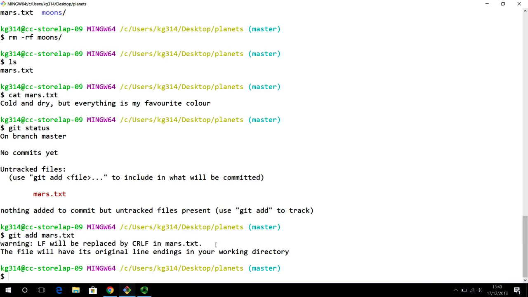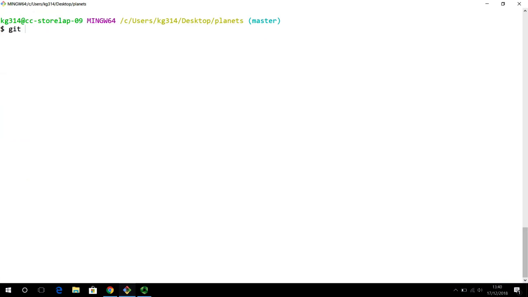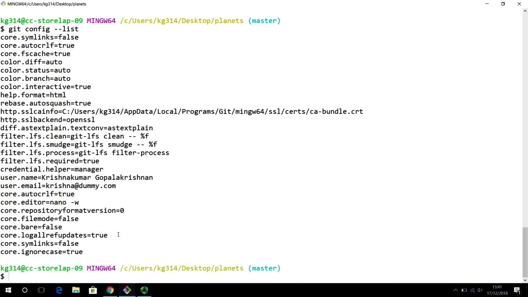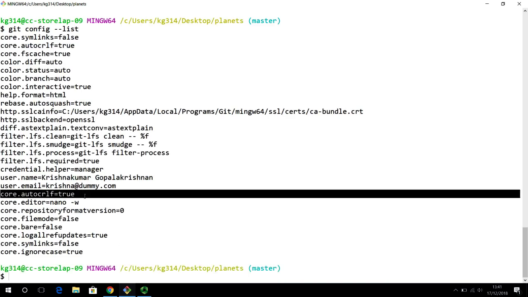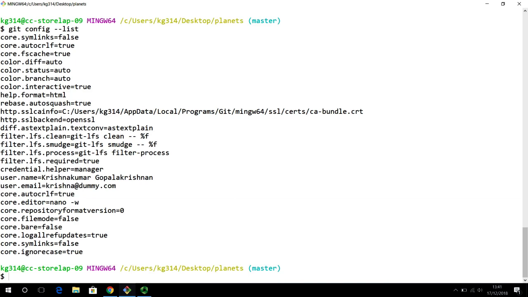But in the repository, the line endings will be suitably handled. So it's just a warning, just to let you know how it's going to handle things. It is not such a critical thing to further act upon, but it's good to know what's happening. And that's the effect of our automatic line feed setting. So just to refresh your memory, now I'm going to clear my screen. You can use Control L or the clear command to clear your screen. So now if I say git config --list, just to refresh the memory, we had set core.autocrlf is equal to true. Okay, and the warning message that you saw earlier is the result of this setting.